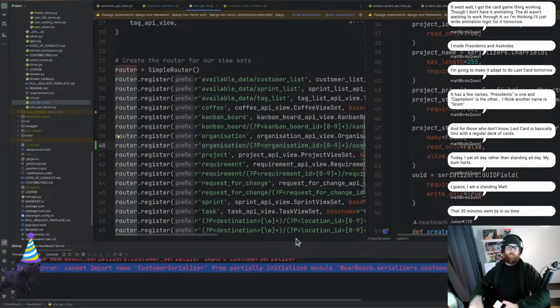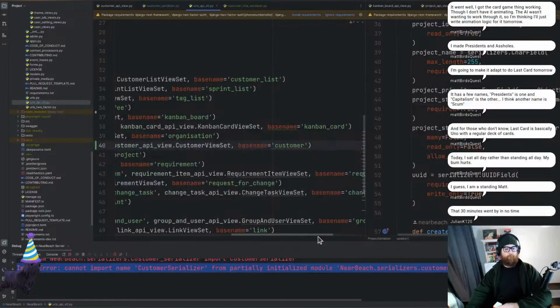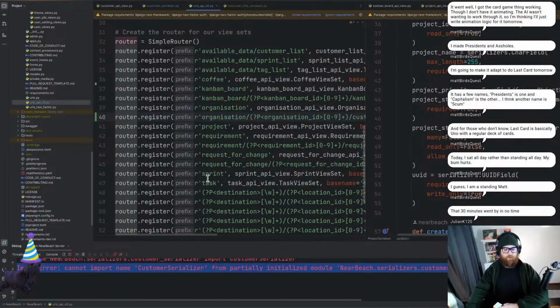So that's where the customers will now belong. Easy done. We've done that for a number of different areas too. So requirement items are done like that because it's a child item. Kanban board, Kanban cards are done like that too because they're a child object of Kanban boards. So this is just a child object of organization.